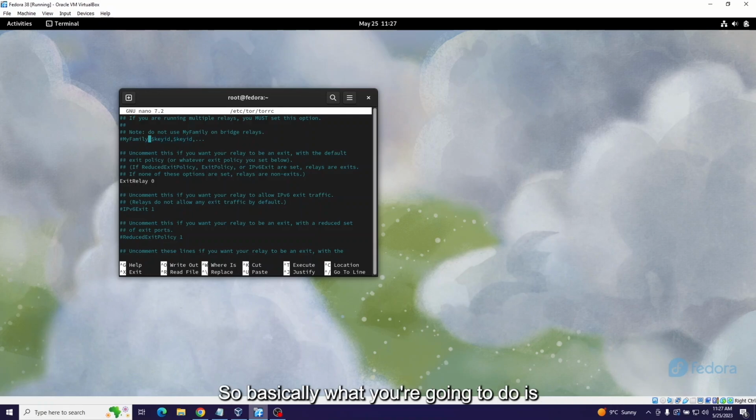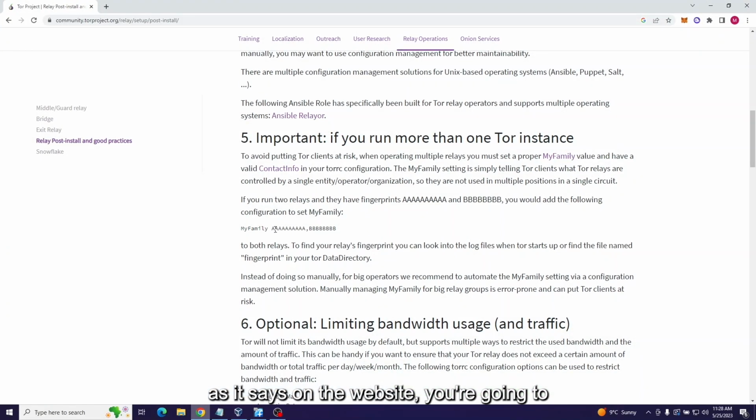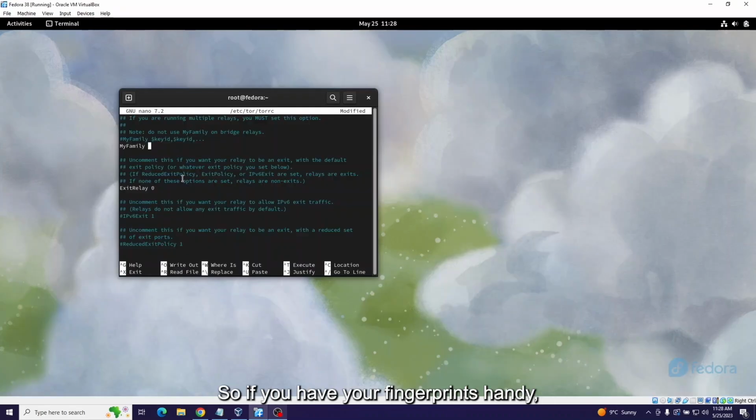So basically, we can just leave that the way that it is and create another line. We're just going to create a My Family, and then as it says on the website, you're going to take the fingerprints of your multiple relays and put them on the same line as My Family and separate them with a comma. If you have your fingerprints handy, then obviously you can just paste them in here, separated with a comma.